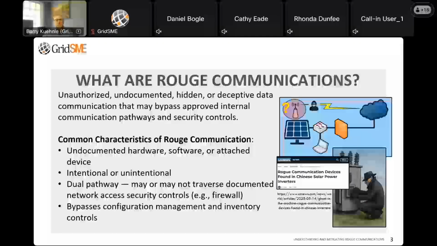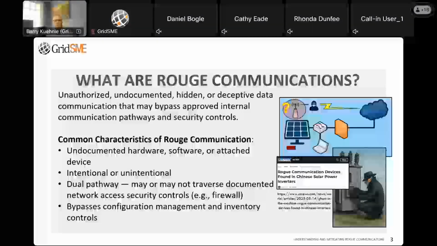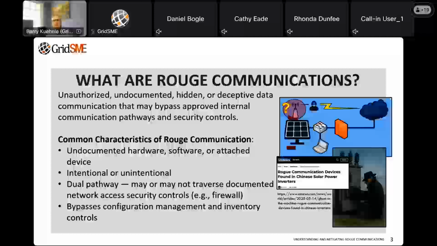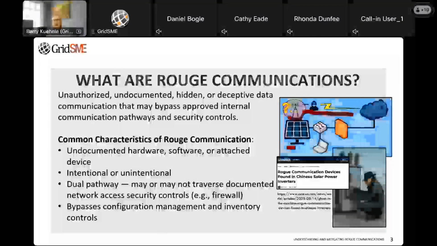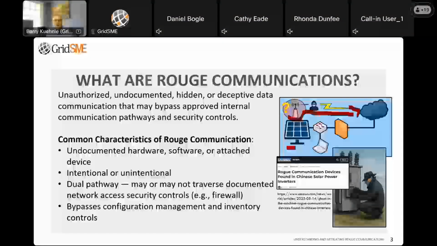These inverter-based resources are devices that you would connect up to a solar panel or a wind generator, anything that has a DC current, and that inverter-based resource would convert that to an AC current so it could be put into the grid. But what was discovered back in May is that there were some cellular modems installed in these inverters that were undocumented. Once that inverter was connected up to the system, the cellular modems initiated, and then there was a communication path that went out, bypassing all of the security controls that were established at that entity, or whatever entity they put it into, right?